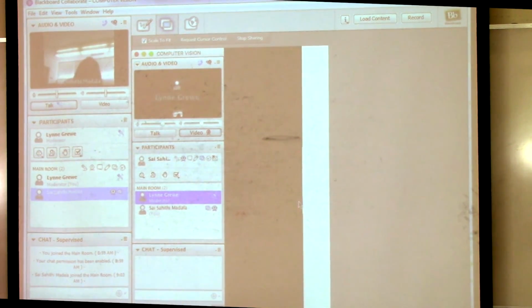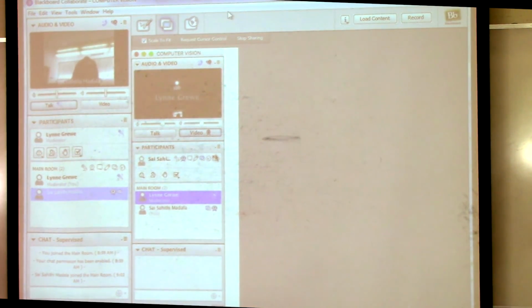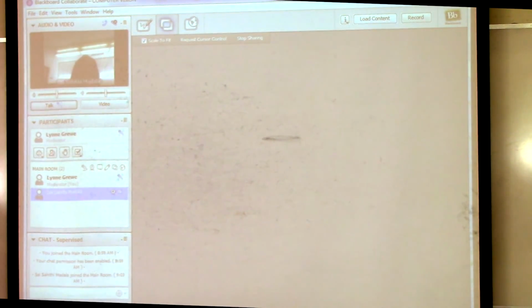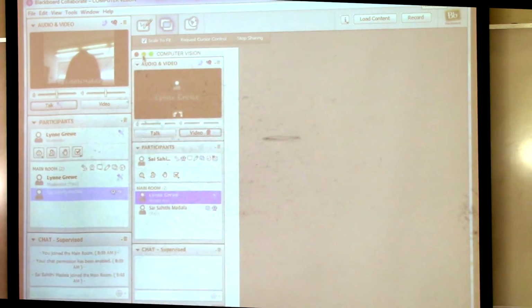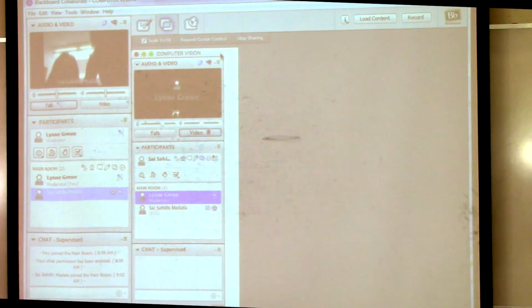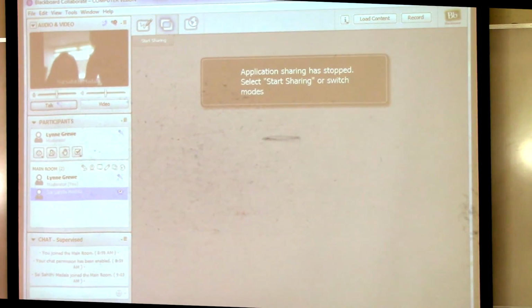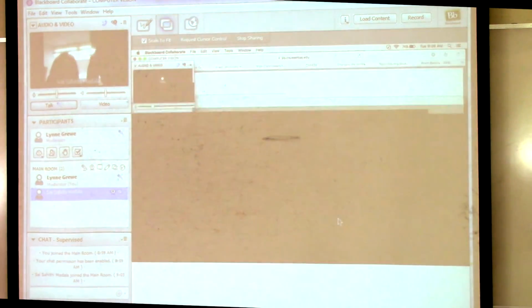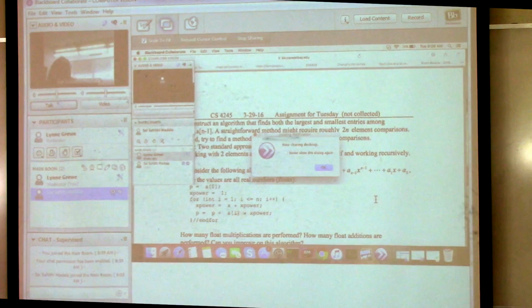Okay? So now at this point, I can come in here and I can control her desktop, which is really hard to see, isn't it? Can you bring up Word as something prominent? Because for some reason, did you share the entire desktop or just this application? No, but the entire... Because it looks like it's only that application. Alright, yeah. Application sharing. Okay, so now she was just sharing that application, okay? That's why I couldn't get out of it.